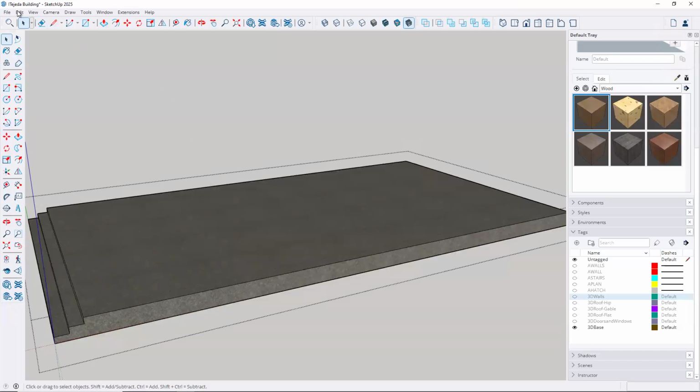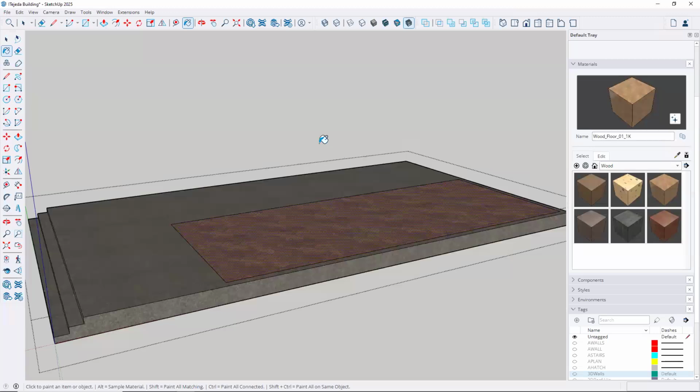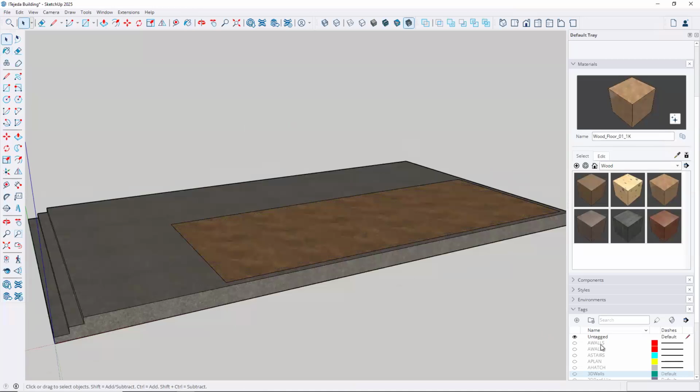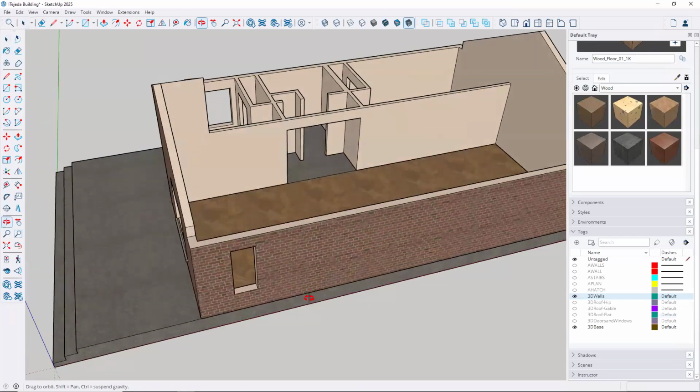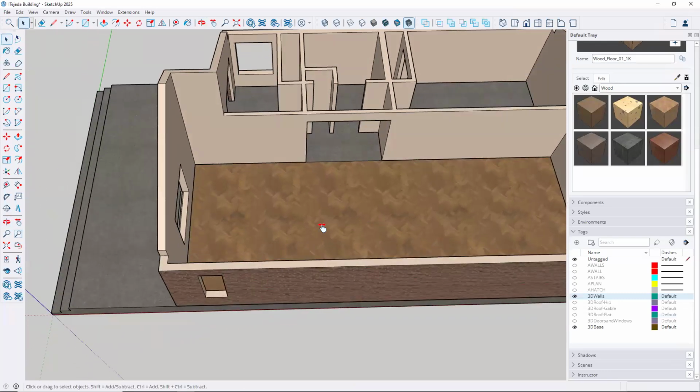Now, when I go to edit, paste in place, notice what it's doing. It's almost as if I had drawn that rectangle right on here, which I did earlier. So now it's recognizing this as two separate surfaces. So now I can pick this one and I can come up here to my floor and I'll go with this wood floor and just apply it right here. And then tap the space bar, click away from my solid, and then turn on my walls and then take a look inside. And I have a nice floor in there.